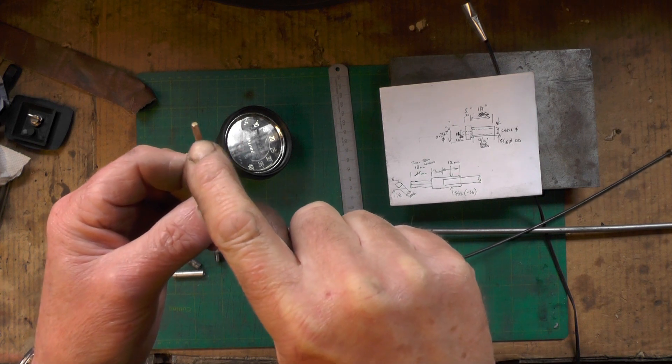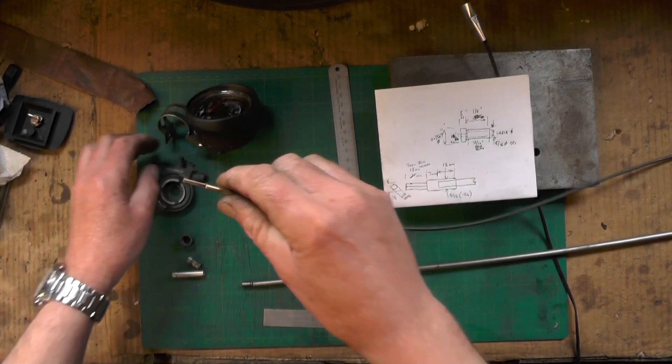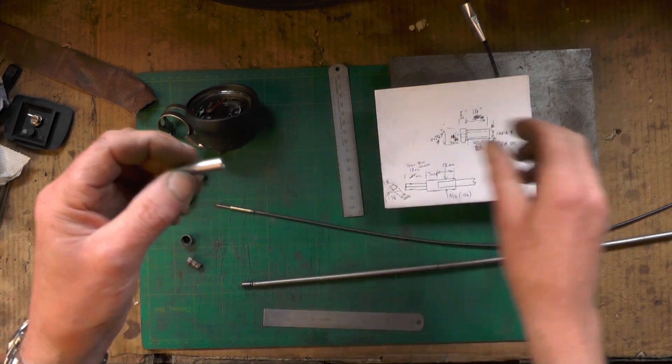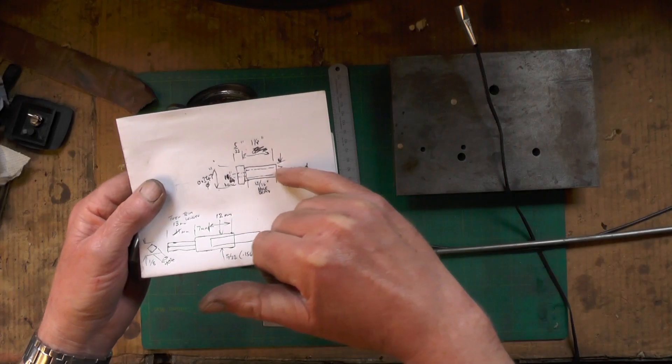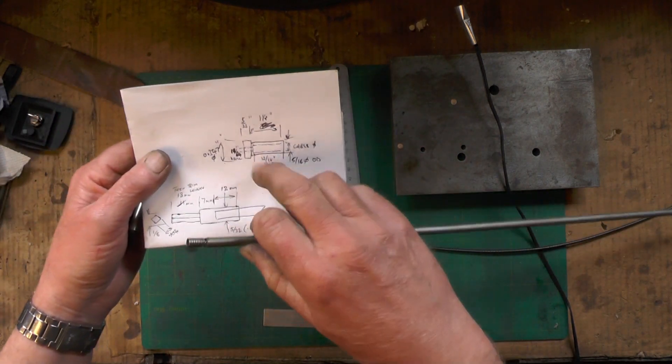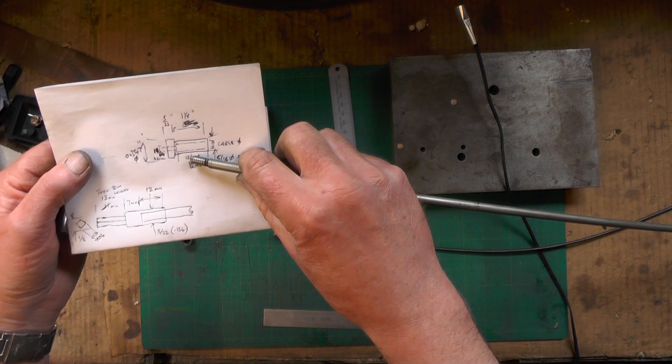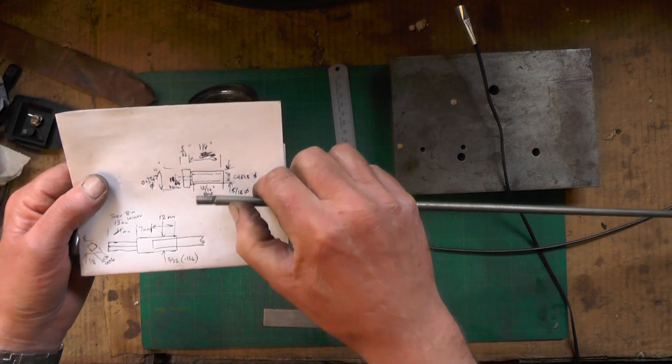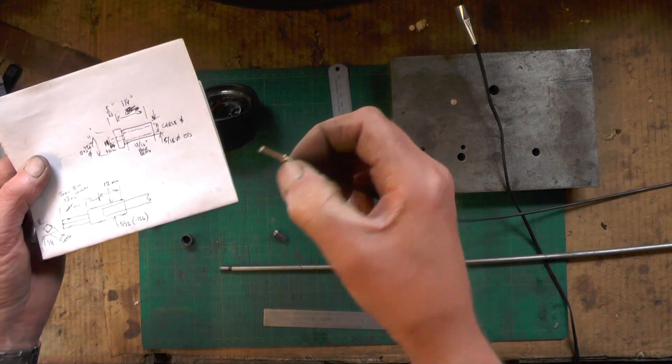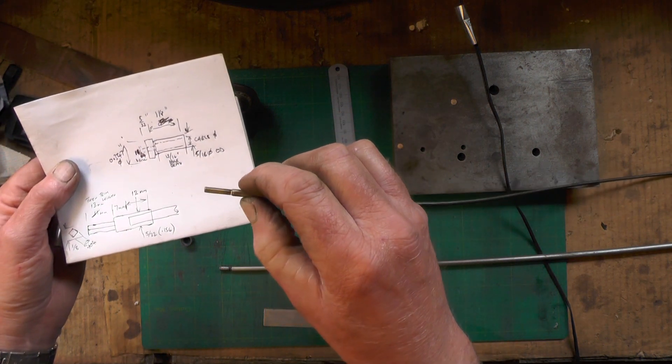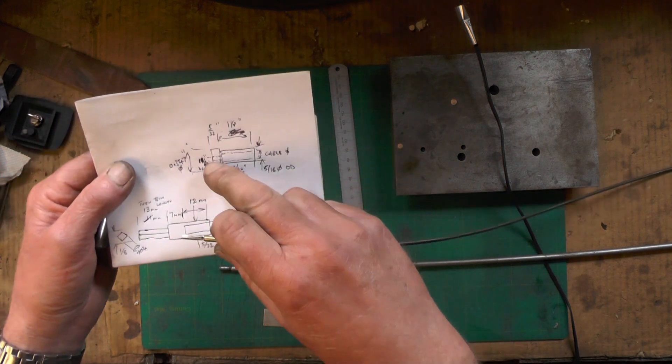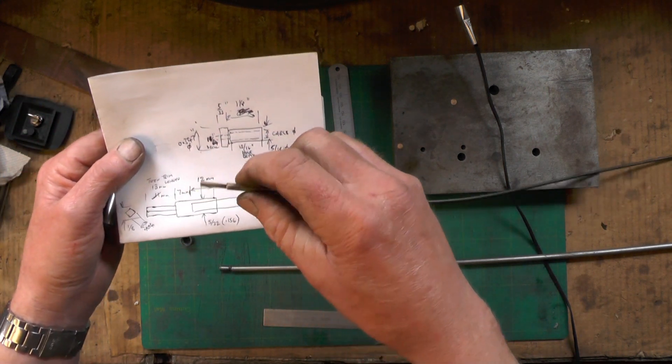I've got the square that I put onto the end of the brass now. And I've been over on lathe and made this aluminium ferrule. I've drilled it out to the cable diameter. Then I've drilled, that's by 13/16ths deep. Then I've drilled through to my brass extension diameter, which is 5/32nds, but I've put 11/64ths in, just to give it a bit of clearance.